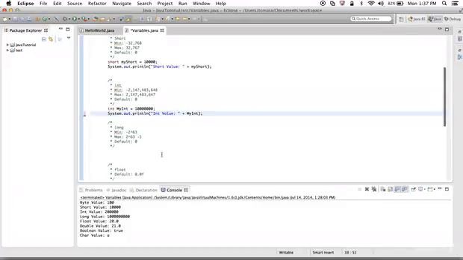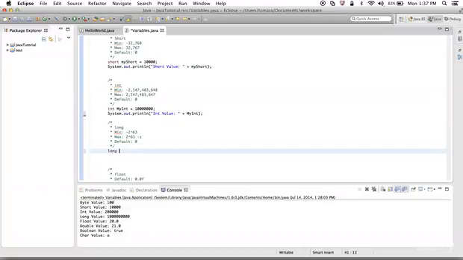The next in the family is long. Again, something used to store integer values. Why is it needed? Just the higher range than integer. We only use it when we are sure that our value falls beyond these ranges. If we need a very high value, then we declare the data type as long to store the values.